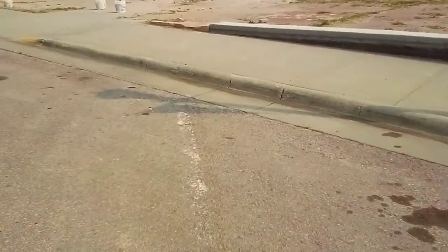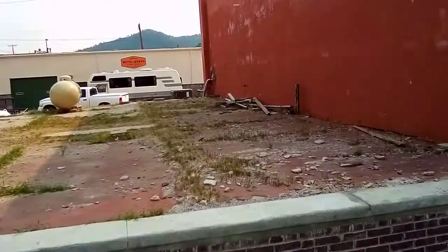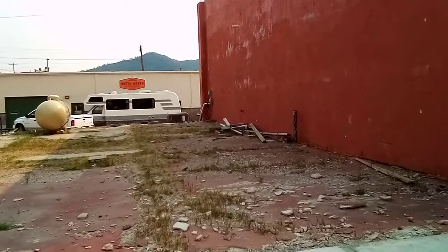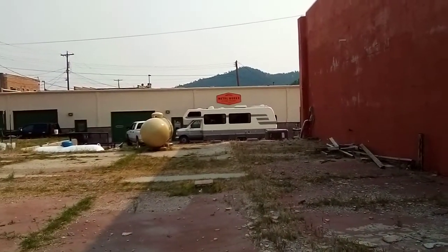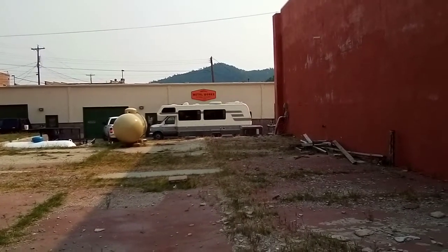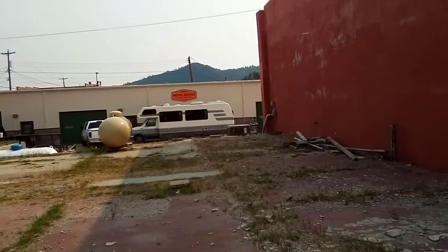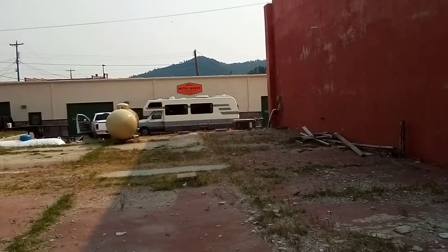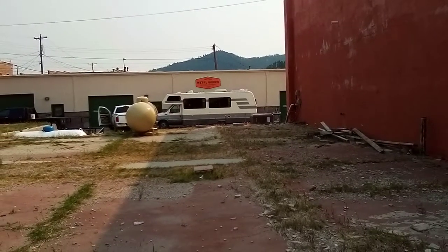And, well, nothing related to hot springs, but those are my favorite Class C RVs, Lazy Days. I mean, those are probably arguably the best Class Cs you can get. Very well built. That's on a Ford chassis. I would say late 90s, early 2000s. But they were built battleship gray too.